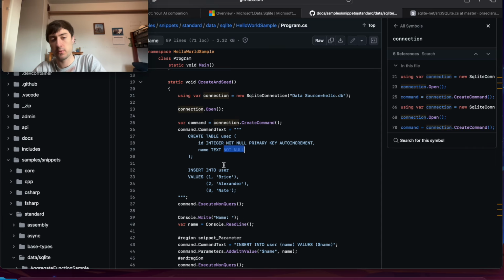Okay, so the second one that we're doing is we're inserting into user. So we're inserting rows into this table. Okay, so values 1. Now that's the ID. Okay, Bryce, 2, Alexander, 3, Nate.